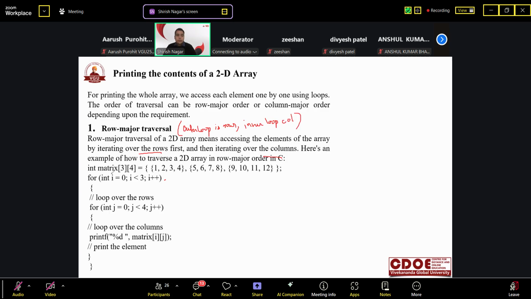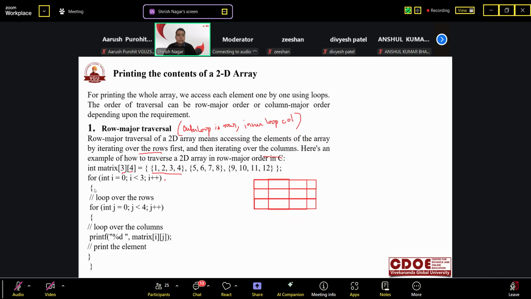Here we have declared a 2D array of size 3 by 4, and then we have stored the elements here. So how will the elements be structured? Let's say we will have 3 rows and 4 columns. So we have created 3 rows and then 4 columns.